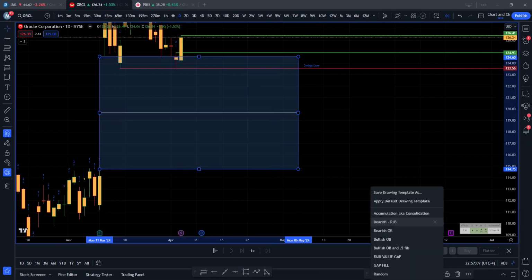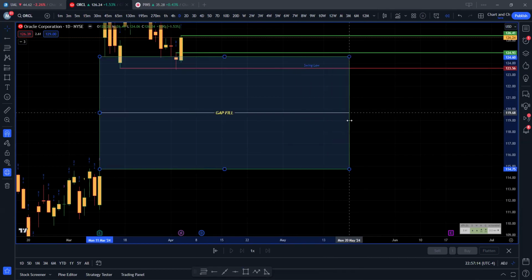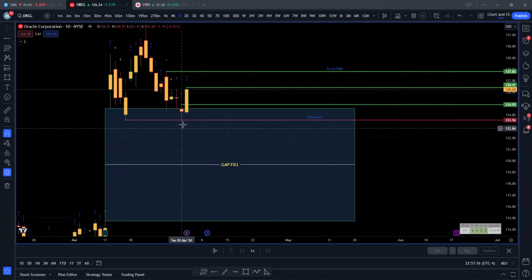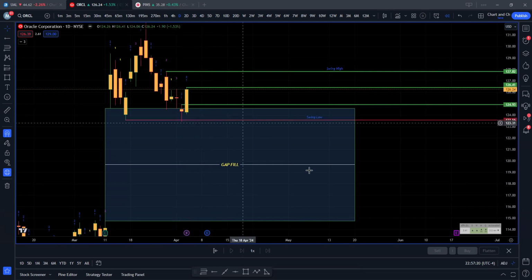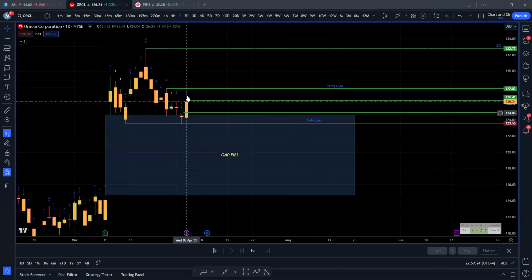Yeah, still an imbalance, but it would just be a regular gap fill. But you're still right in what you're saying, right? Wicked into it, and then immediately displaced away from it. So that tells me, at least for this candle, who knows what tomorrow may bring, that this gap fill is going to be respected for now. And again, now we're going to look for price to target this internal range liquidity.